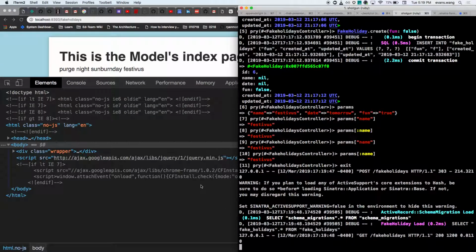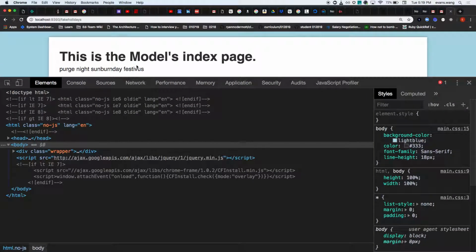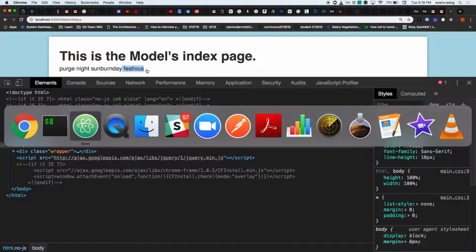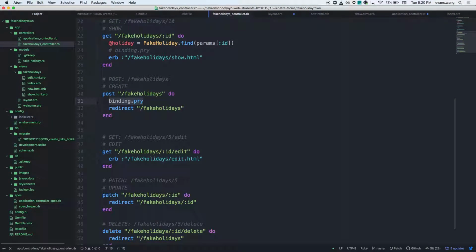Awesome. So, oh, look, there it is. Festivus. It just got added to the index. Why did I get sent to the index from my code? Why was I sent to the index? Actually, both. Well, you told it to redirect. That's exactly what I'm looking for. That's exactly the correct answer. There's no tricky questions here, right?